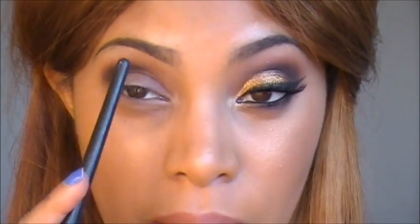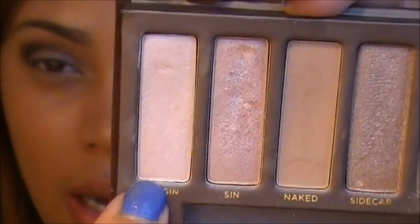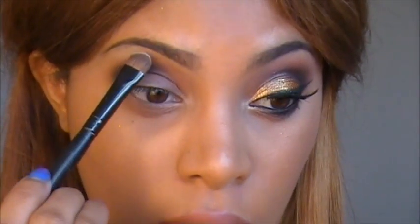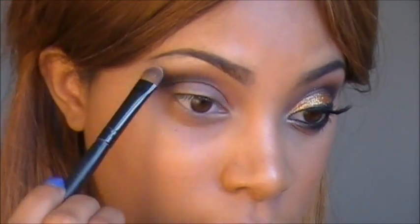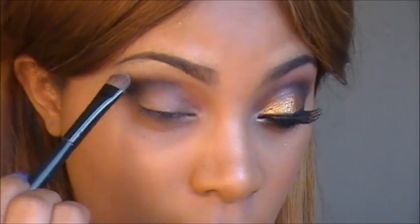Because we're mostly working with MAC eyeshadows, I want to add some shimmer to my brow bone. I'm going to highlight my brow bone using a shimmer eyeshadow. I'm going into my Naked palette and grabbing a nude shimmery shade — this one is Virgin by Naked. I'm going to apply this using an oval eye blender brush, placing it at the highest point of my brow bone, following the shape of my brows and pulling the eyeshadow downwards.